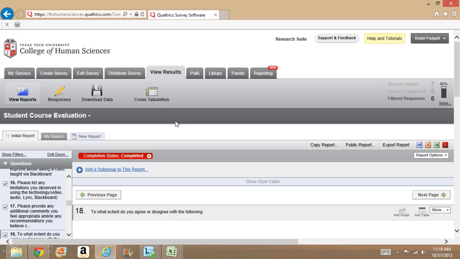So an example for this survey is, because I ask at the end, what grade do you plan to make in the class? And you can compare that to their classification, or I could compare it to their work, how often they work. So we could look at, if you work, does that affect what your GPA will be? Or you could also ask questions about time management. So you could see, is there a correlation between time management and what students think their grade will be in the course? And you can use cross tabulation for this.